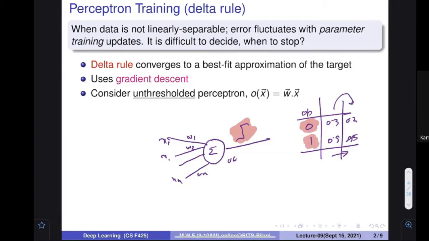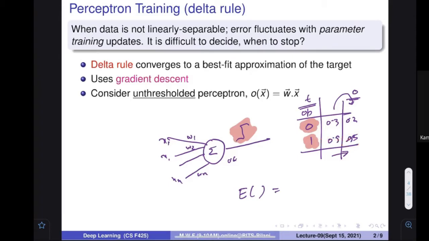In this new kind of scenario, if I want to find out how much error my system is going to have, for that I have to find out what the output is. This is the target output and this is the output that my system has. I want to see the difference between those two, because this difference should not be there. If at the time of 0 my system is also going to give me zeros, then the difference should be small. If at the place where I wanted 1 and my system is also going to give me a value very near to 1, then this difference is going to be very minimal.